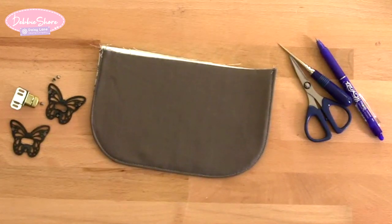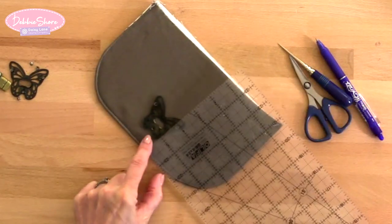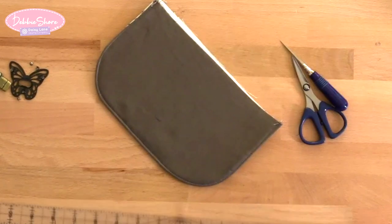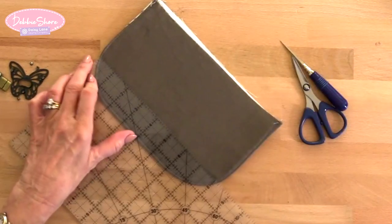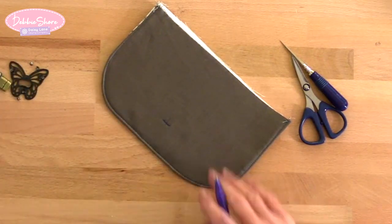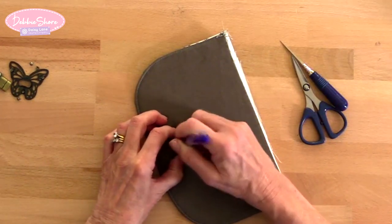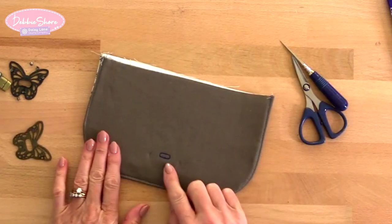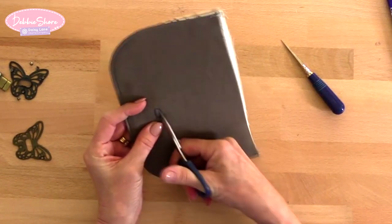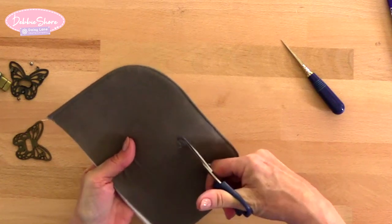We need to measure the centre point of our flap — exactly where we want the clasp to sit. Considering the size of it, you don't want it too close to the very edge. About three quarters of an inch away from the bottom is where I want the clasp to sit. I'm going to put a mark there and then re-measure to find the exact centre of the flap, which is four inches — pretty much spot on where I drew my mark. Then take the back of the clasp, place it in position, and draw around the hole in the centre. Cut this hole out in stages because it's much easier to cut a hole that's too small and make it bigger, rather than cut one that's too big — there's no concealing a large hole with a clasp like this.